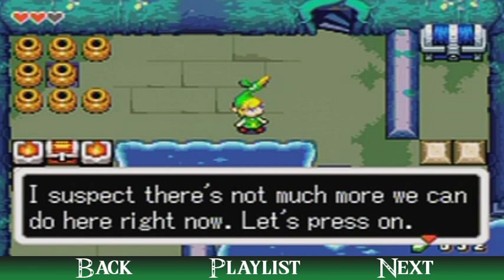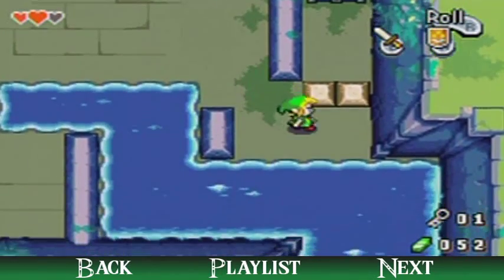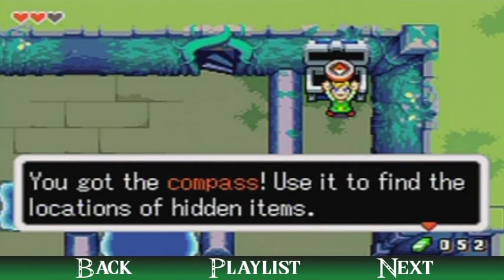I suspect there's not much more we can do here right now. Let's press on. Perhaps we can work this from another angle later on. Good idea. So, go over here, and this is really why I came down here. This is the compass. Yeah!